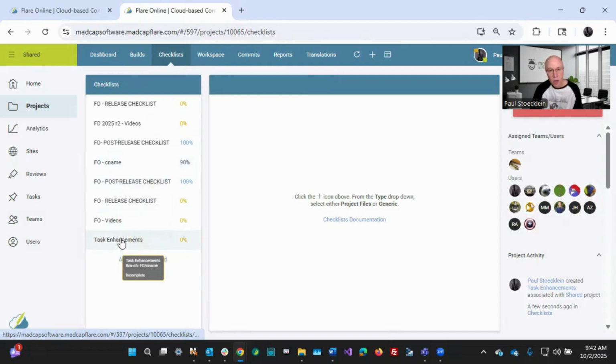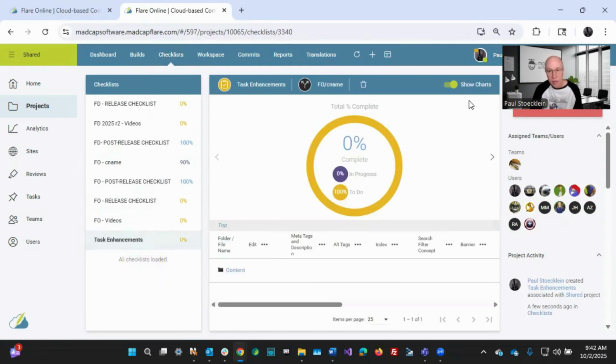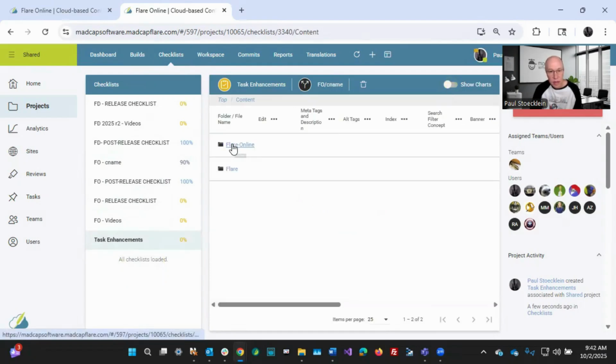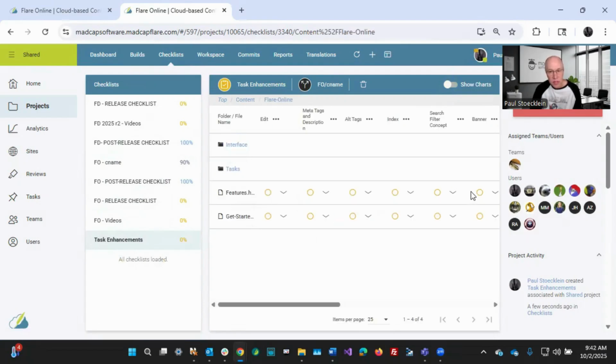So I'm going to show you what one of our checklists might look like. Now I just created this one, 0% done. I open it and I'm going to hide the chart so we can see more of this down here and click this. And so I just selected some different folders and files in here that might have topics that are related to this feature and I need to go through. So this is the part that people sometimes ask me about. What are the things you keep track of?